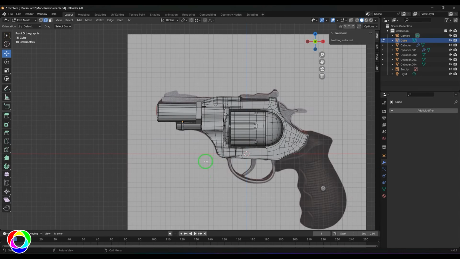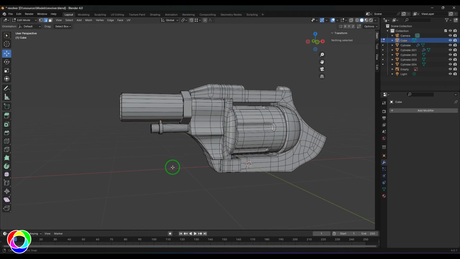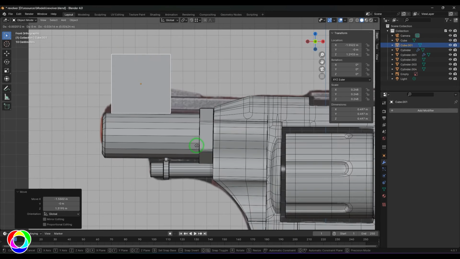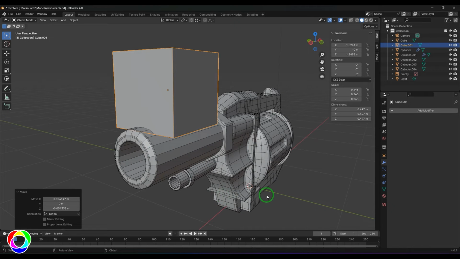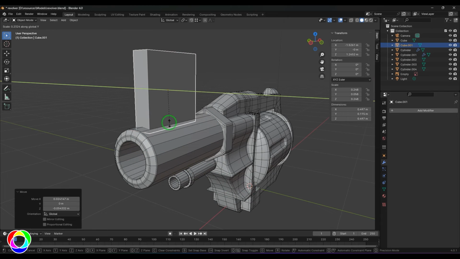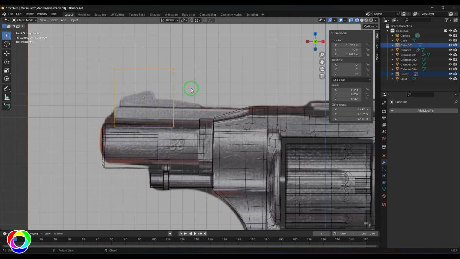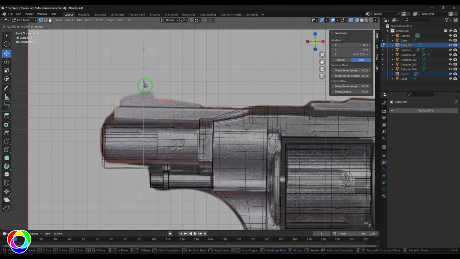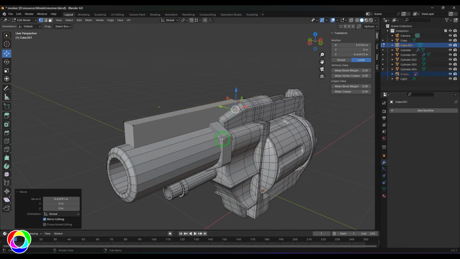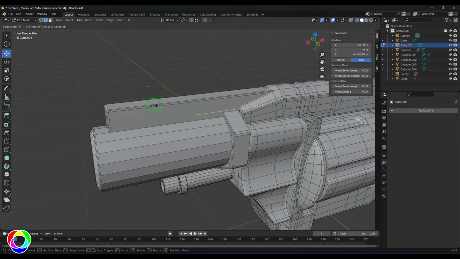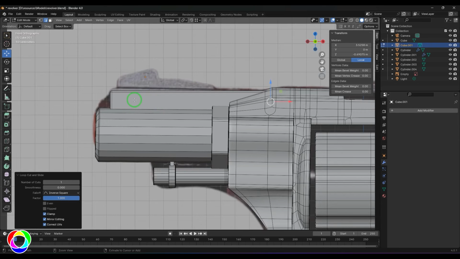Okay, so that looks good at this point of time, and I'm going to take a cube. I'll scale this in the y-axis. I'll select all the edges and then bevel it. I'm going to add some lines here.